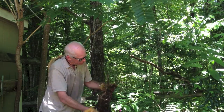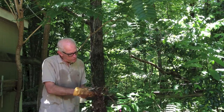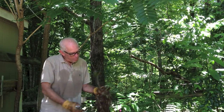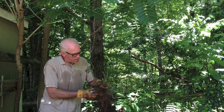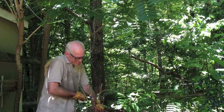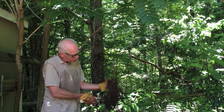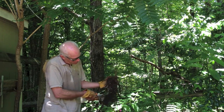I got a broken cane here, it's got to come out. I'm going to clean this up. And then what I'm going to do when I've cleaned it up is pot it in a pot. I would use potting soil normally, but luckily I don't have to because I am surrounded by 3 or 4 year old composted manure, which is some of the greatest soil around. I'm going to have to cut the roots just to get them.